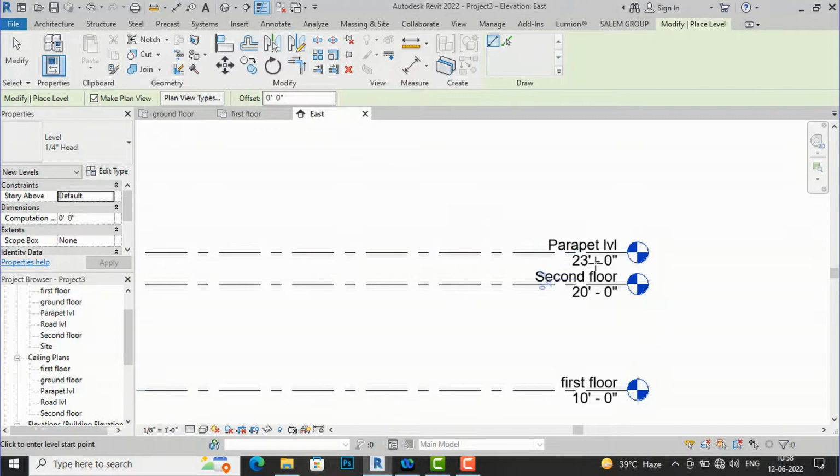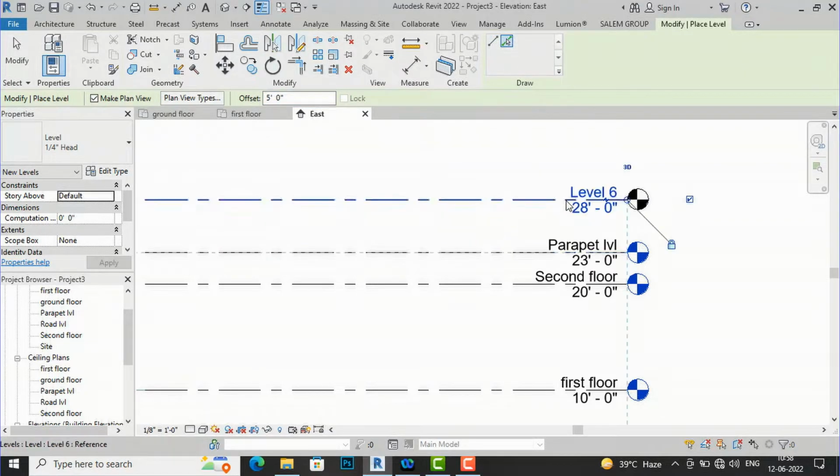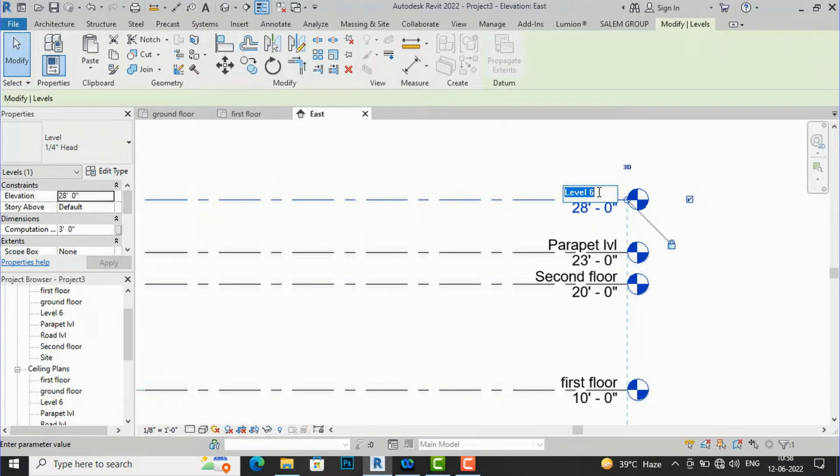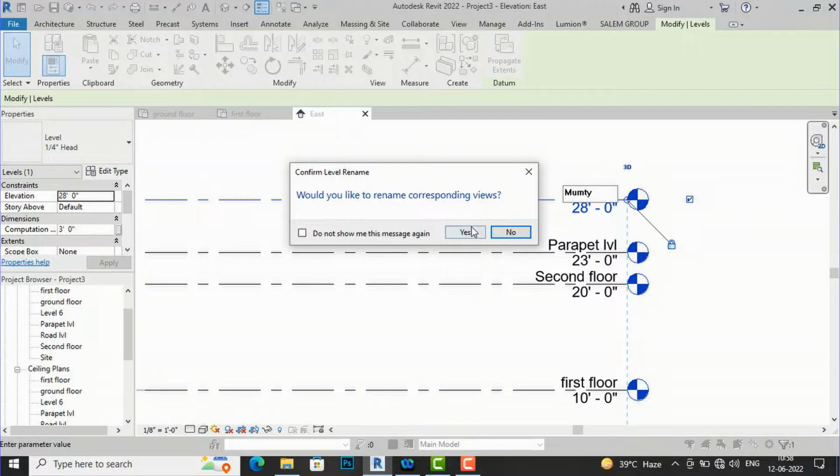We can add 5 feet more, so that the total becomes 8 feet from the second floor. The standard height of a Mumty is 8 feet, so we'll add 5 feet more to 23 feet. I will rename this as Mumty, so we'll show the Mumty terrace here.